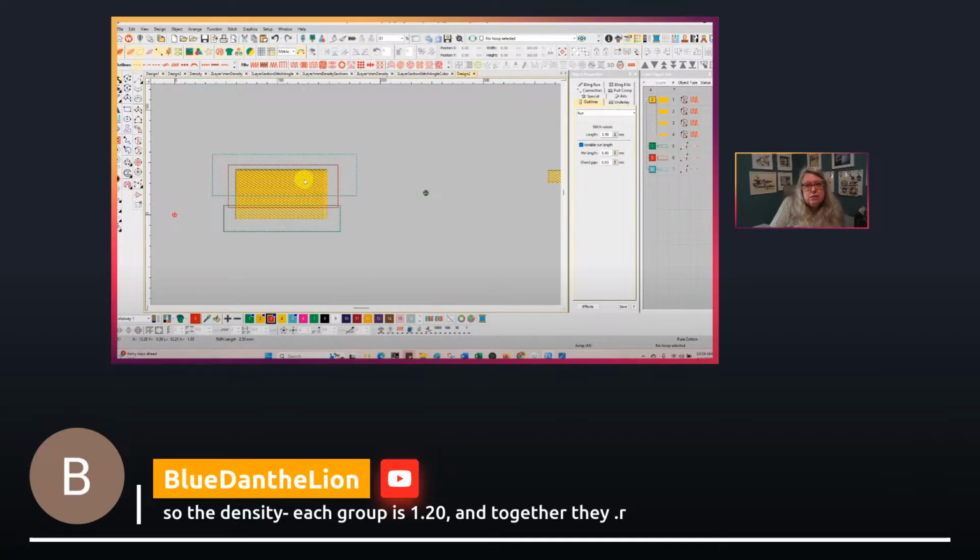So now we have 3 layers. Okay, so 1.20 divided by 3. And again, 1.20 divided by 3. Oh, that's our 0.40.